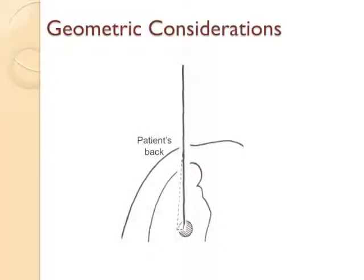Sometimes when you try to put a needle inside a nodule, this is the back of the patient here diagrammatically. Here's the nodule that's 10 centimeters deep inside the chest. You try to advance this needle in through the skin while the patient is breathing. Sometimes the needle doesn't go through a straight course. It moves a couple of millimeters. And if that needle in the course of advancing it is off by just 2 or 3 degrees, which is very likely because, as I said, the patient is breathing, sometimes there's a little bit of a pinch when the needle goes into the lung. If you're off by just 2 or 3 degrees and advance it, just by simple geometry, you can see that the needle will follow a path that will not allow it to hit the nodule. And if you miss the nodule, you may as well have missed it by a mile, because you won't get any material.